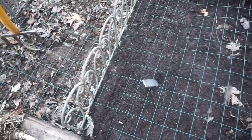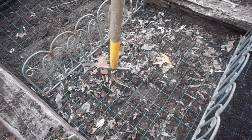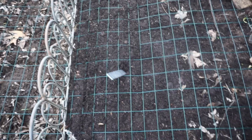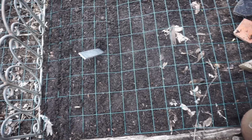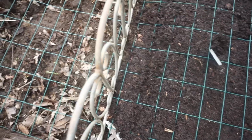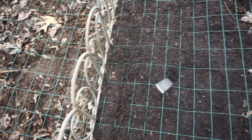Problems with animals in your garden, whether it's rabbits or chipmunks or squirrels or cats who like to use your beds as a litter box, or chickens who get in your garden and just try to annihilate everything, or little puppies and big puppies like that. This is invaluable to me. This is just inexpensive garden fencing. Don't use it for fencing. I use it to protect my beds. And I just lay it down and attach it in the ground with some kind of metal posts or whatever I happen to have. In this case, I have these little cast iron fencing pieces that I bought probably 20 years ago, and I move them around all the time. They're so useful. But it keeps it in place.